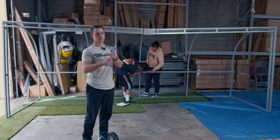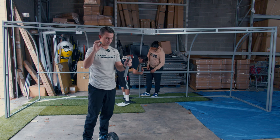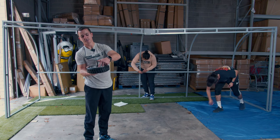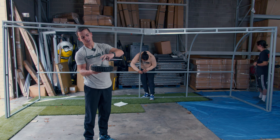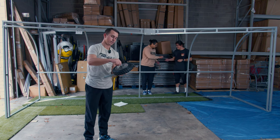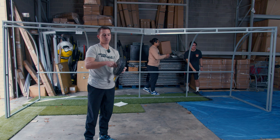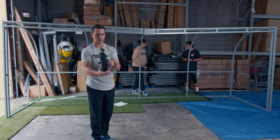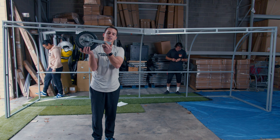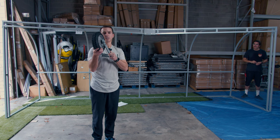You'll also get this huge chunk of heavy duty steel with this massive bolt welded onto it, and this big aircraft nut. It's pretty obvious, but you'll slide the wheel through here with the nuts of these bolts facing up on the inside. You'll flip this over, take this big aircraft nut, and with an adjustable wrench or some channel lock pliers, you can tighten this down, but for now we'll finger tighten it. And then the wheel will go on the outside of the frame. So you'll see this curved part down here. This is going to connect to the bottom part of your side piece. And this part right here will mount to the top part.